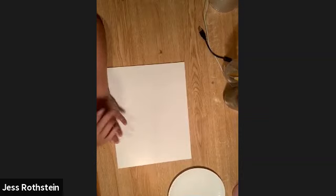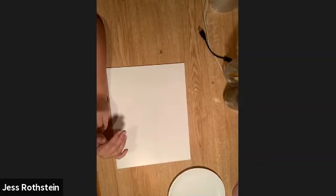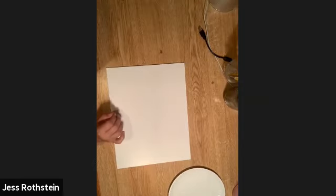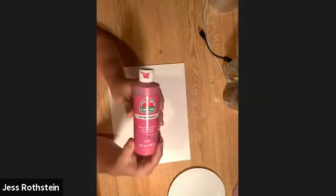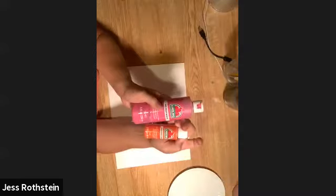One of the first things I want to go over is paint. A lot of people ask me, do I need to buy expensive paint? And the answer is no. I get all of my paint from Walmart and Walmart seems to be a lot cheaper. I use Apple Barrel paint — it looks like this. For a big tube like this, it's $2.50, and for a little one like this, it's usually about a dollar.